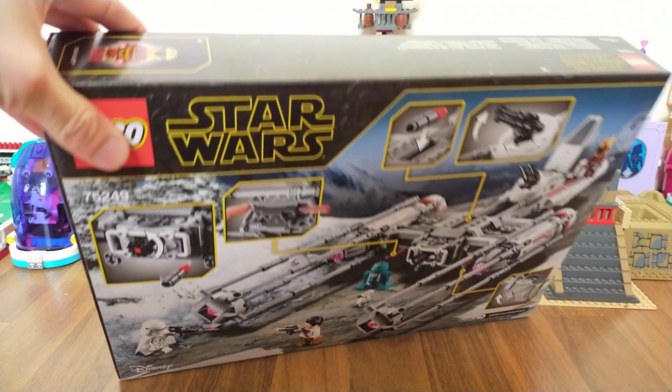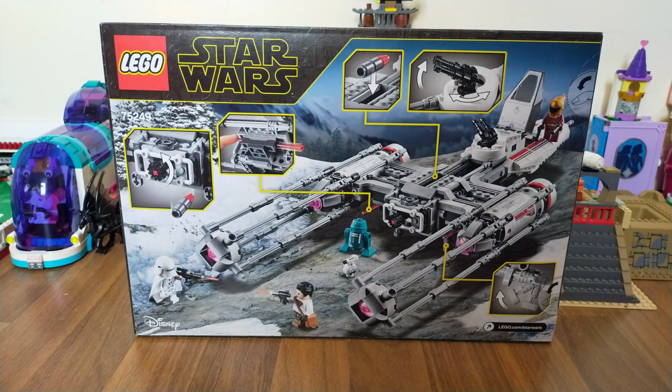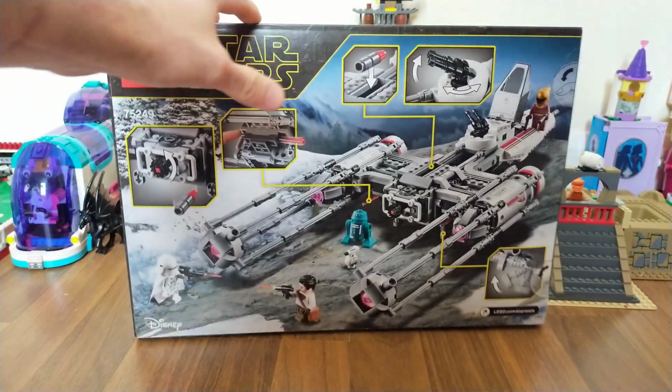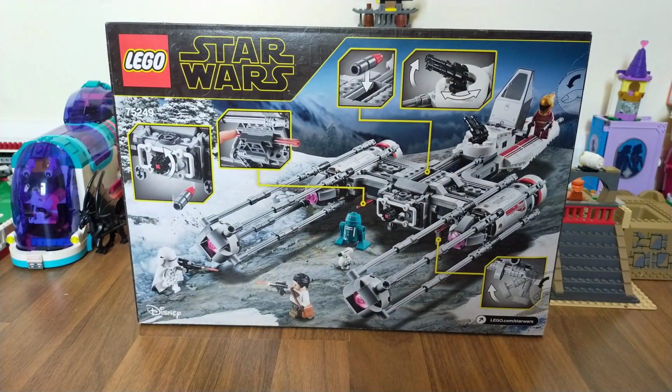Also the Disney logo on the bottom corner. Nothing too crazy. You can see that it's outlined with this black, I'm not sure what to call it, but LEGO bits all around it. It seems to be the way LEGO have been going for the last while, and I really love it. I don't know how they actually made that in person, but it's really nice to see because if you look into it in detail, you can actually see some pretty cool parts in there and some nice techniques and nice design in that as well.